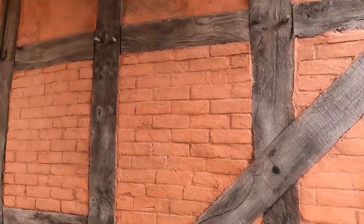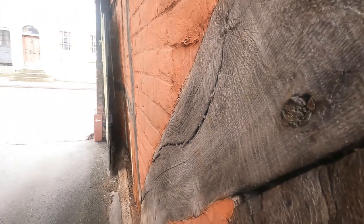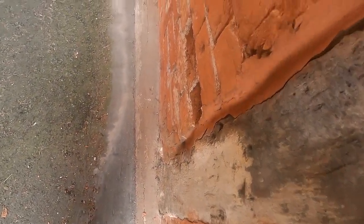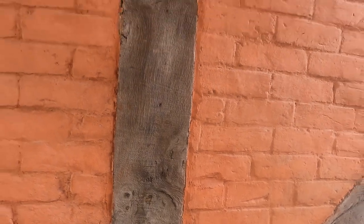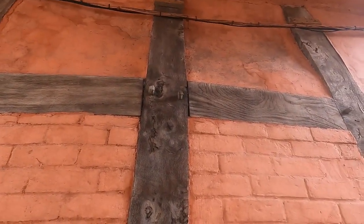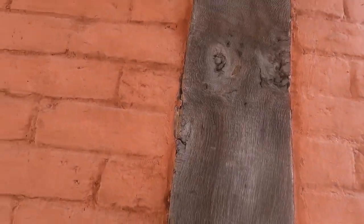The wall looks fairly normal until you stand next to it. Now I'm going to stand with my shoulder here and my feet right at the bottom there, and it gets worse. Look at that, this wall is overhanging. It's probably out about 4 inches from true, about halfway up. I don't think it's going anywhere though. Those beams have been in place for a long time and they're still fine.